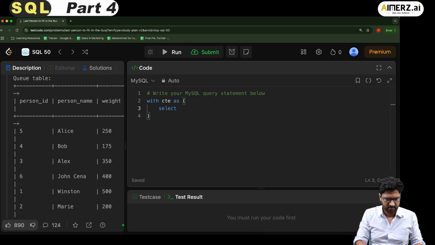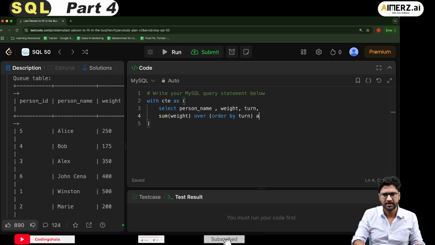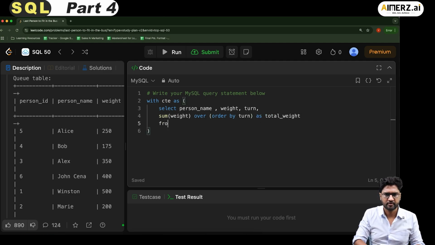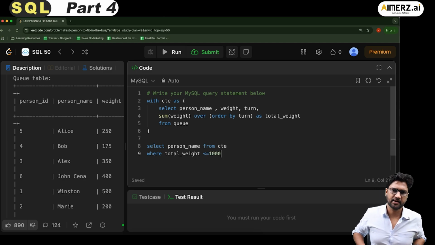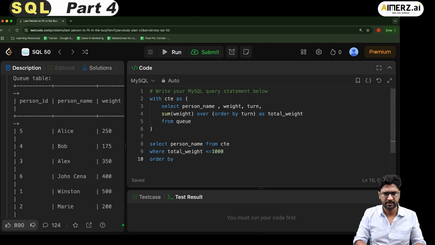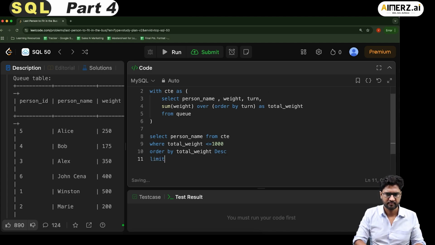I'll select person_name, weight, turn, and sum of weight over order by turn as total_weight from Q. Then I'm going to select person_name from CTE where total_weight is less than or equal to 1000, because that was the allowed limit for a bus. Then order by total_weight descending, limit 1.